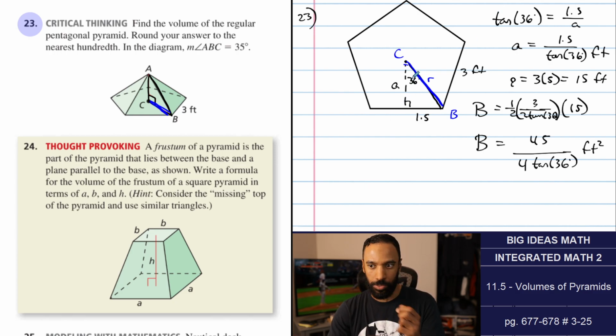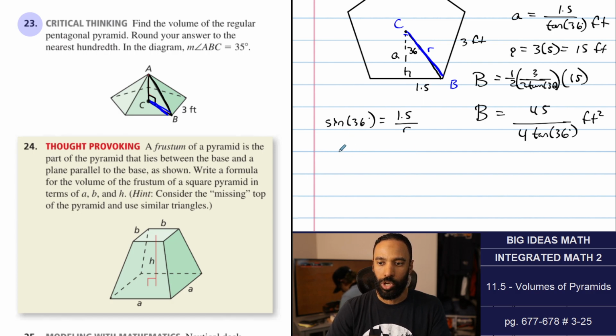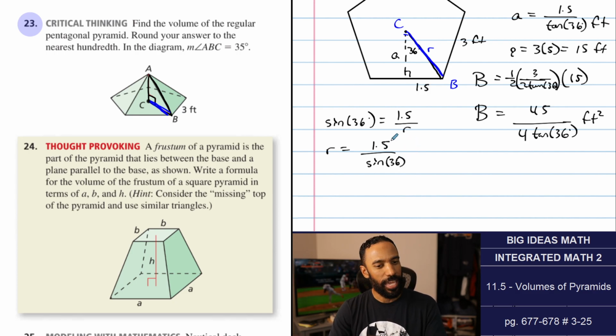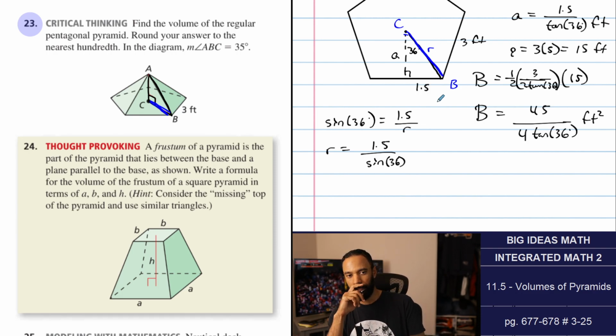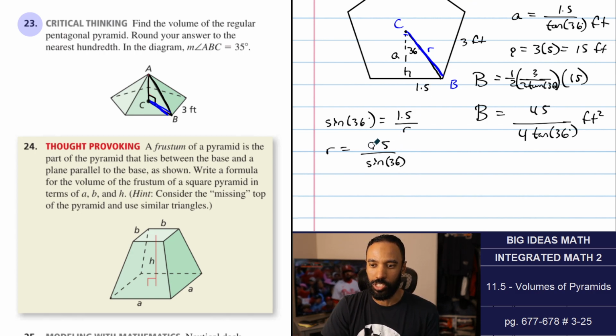That radius can be found using sine. The sine of 36 equals opposite over hypotenuse. So hypotenuse is 1.5 over sine of 36. I feel like we should be in the camp of fractions again. What am I going to use this for? Oh, I need to find the height. For the sake of consistency, I'll call this 3 halves again, but I don't know if it's going to matter much. This is going to be a little bit different, right?